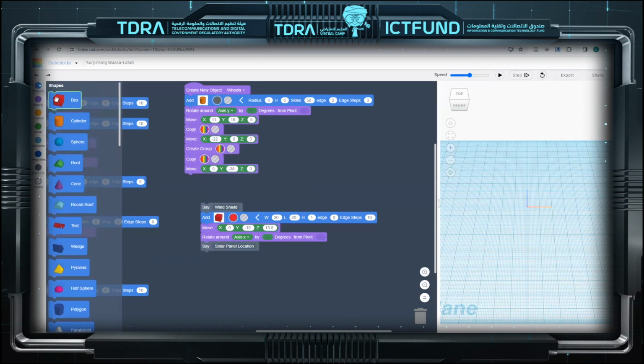And then you add a shape and make sure you choose the transparent option, and then it should be 40, 30, 1, 0, and 10.